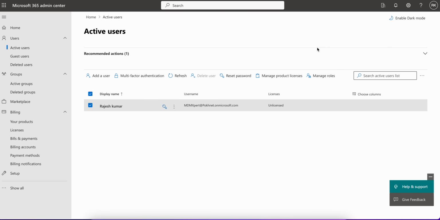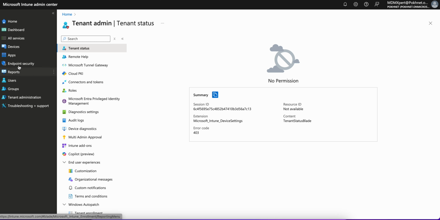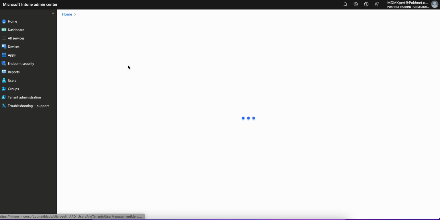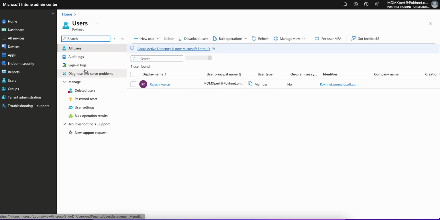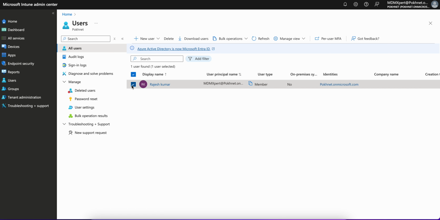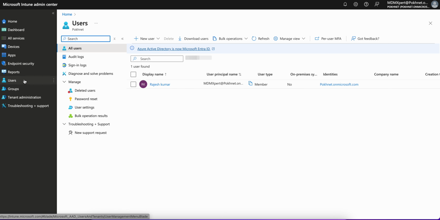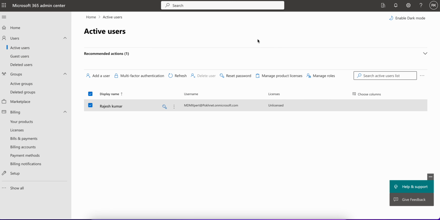So try this method. You can also use Azure Active Directory and apply the conditional access policy by going to the Azure portal and enabling the conditional access policy. I have already made a video on how you can create a conditional access policy and enable multi-factor authentication for all your users while users are signing into any of the applications.